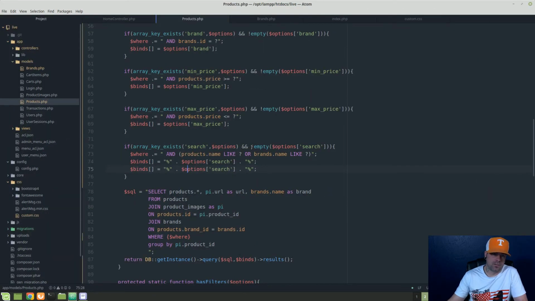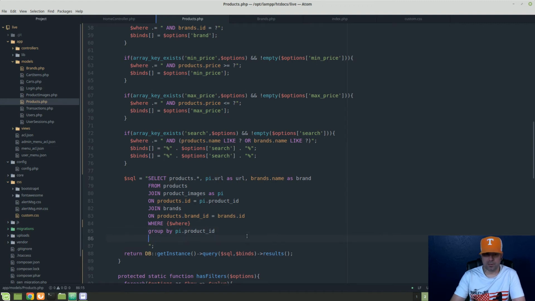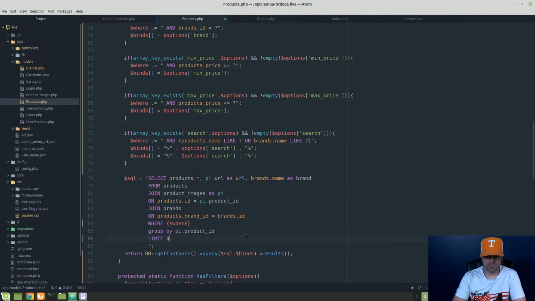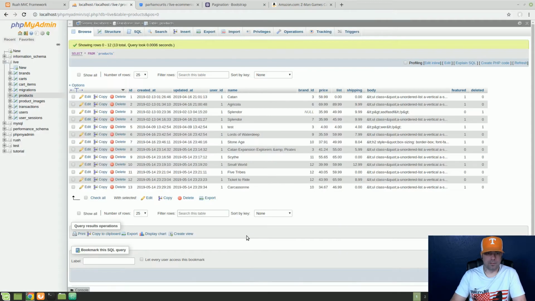All right. So what we need to do inside our query is a limit and offset. Let's set limit to 4, and then set offset to 0. And let's see what happens here.